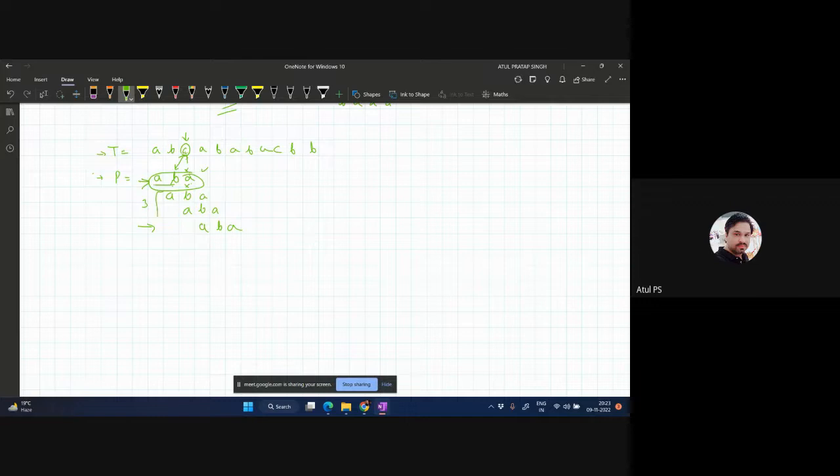Why are we performing these steps? How can we do this task? If any character from the text is not matched in our pattern, we can check whether that character exists in our pattern or not. If it exists, what is the last position of that character? If not, then we can shift our pattern completely past that character. This concept is used in the Boyer-Moore algorithm.